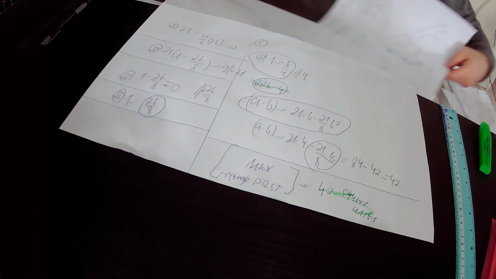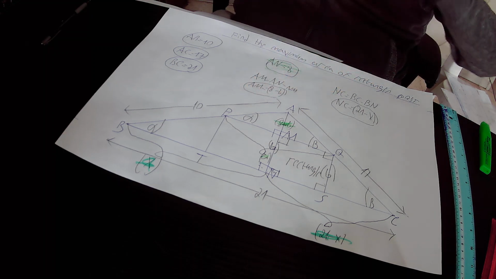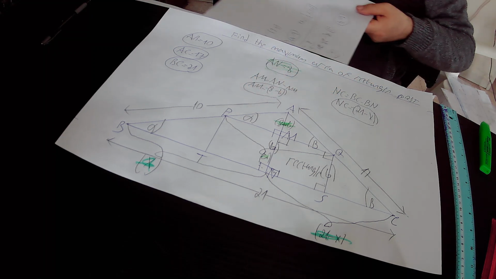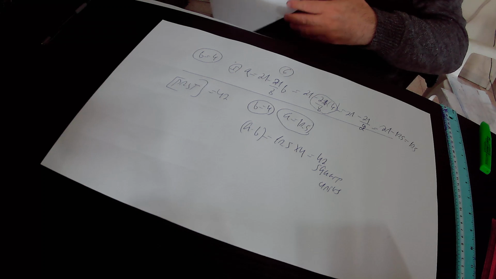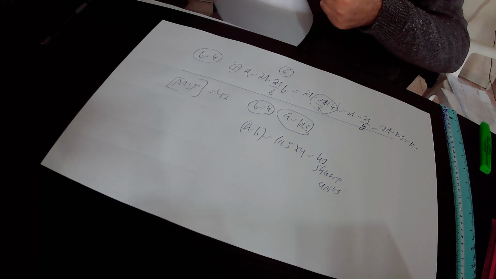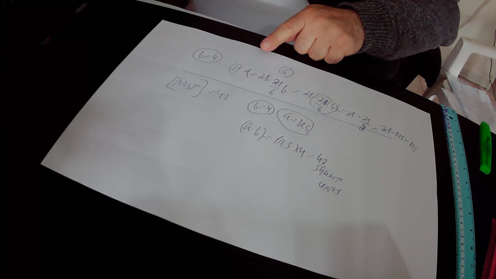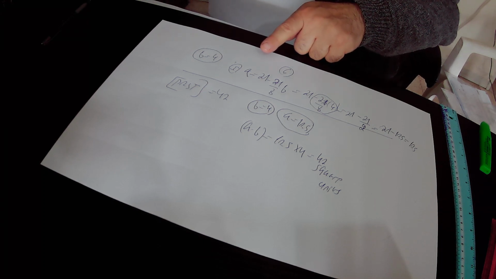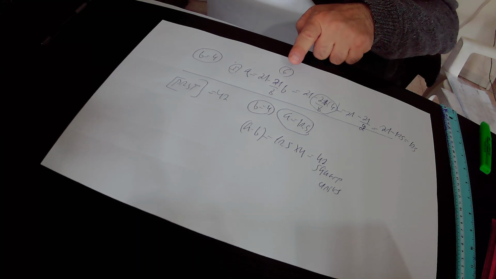Okay, again, the maximum area of this rectangle PQST is 42 square units. That is the answer to the question. But here we actually found out that when the maximum area of rectangle PQST is 42 square units, then the width b is 4. So what is the length A? We can find the length A according to equation 1, that A equals 21 minus 21 over 8 times b. We just have to substitute b by 4.